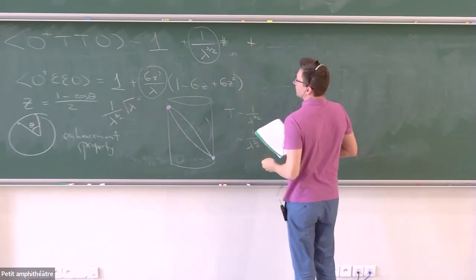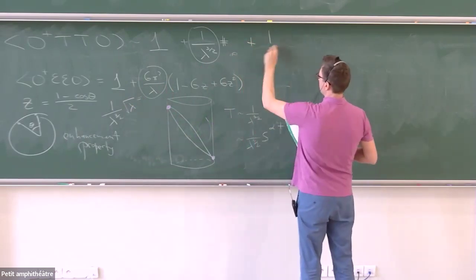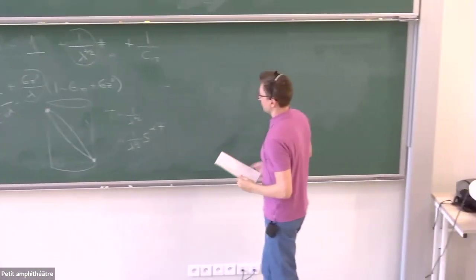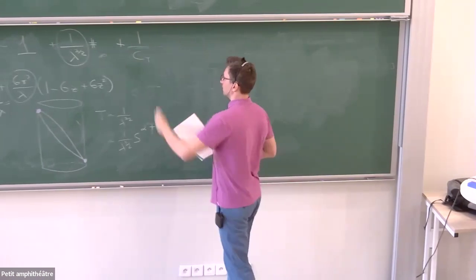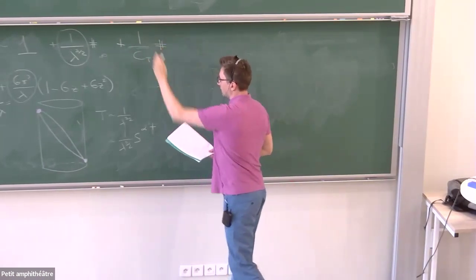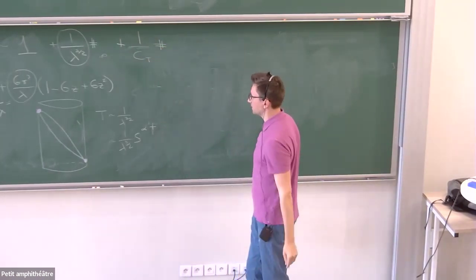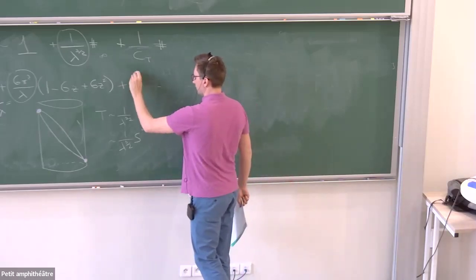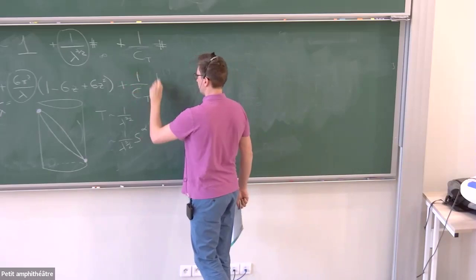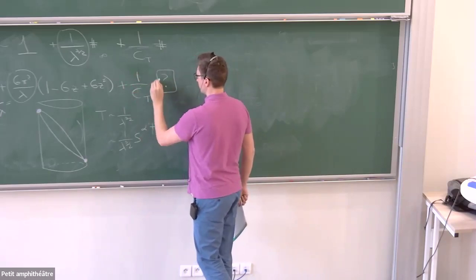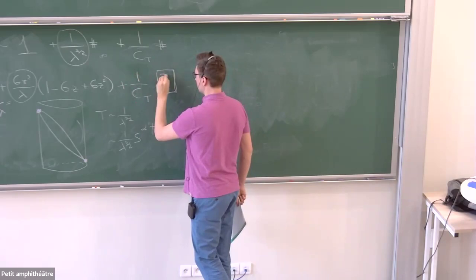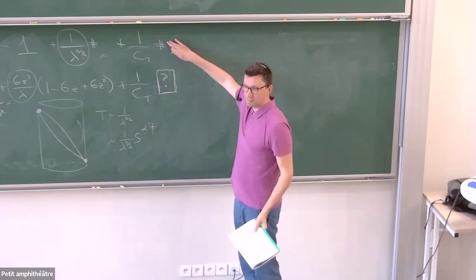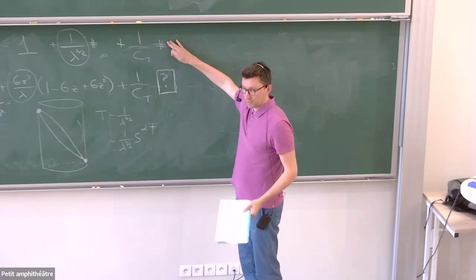Now the question I would like to discuss next: what about 1 over C_T, or quantum gravity corrections? Just one loop in gravity. You can ask, okay, let me take one-loop supergravity, which has been studied a lot in the last five years. What is the correction here? This is the problem I would like to discuss next. And again, if you just take one-loop supergravity and plug it into the energy correlator, you get infinity.